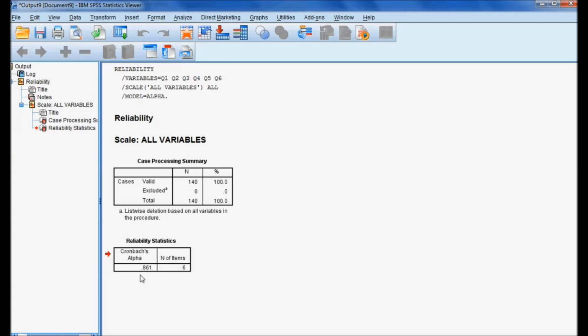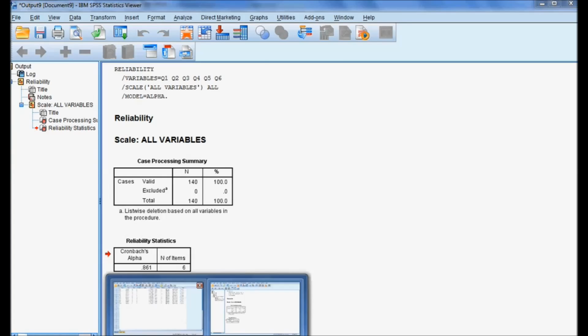It means all the 6 questions have high correlation and reliability towards that unobserved variable. So 0.861.